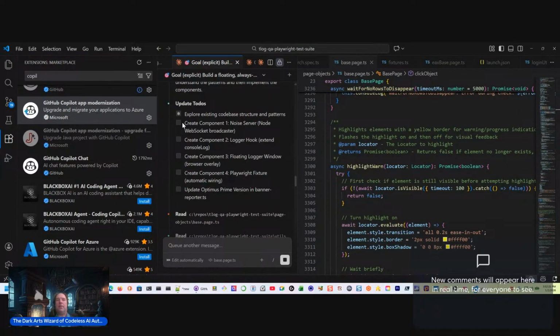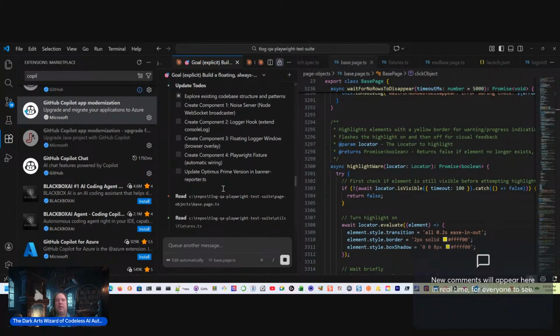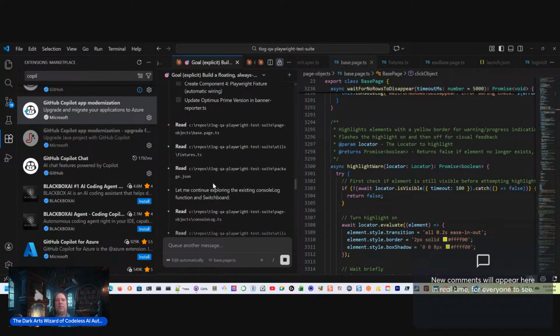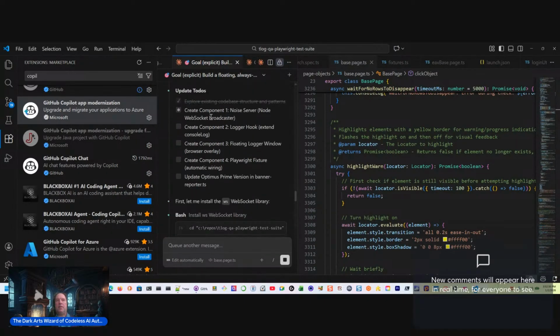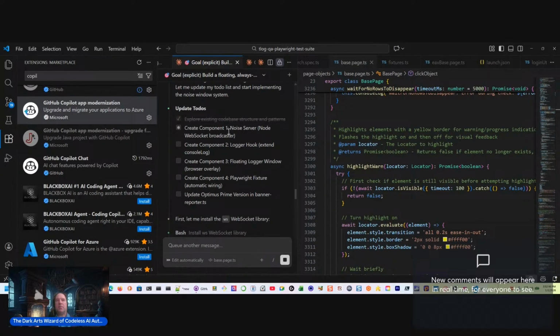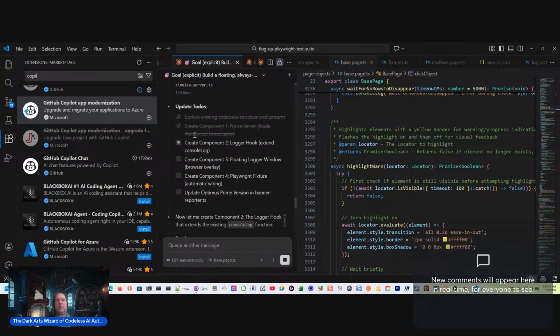They're okay. So we need a noise server, a logger hook, a floating logger window, a playwright fixture, and update the banner reporter. So it did a couple of things. Create the component, explore existing structure. Create component 2, the logger hook.